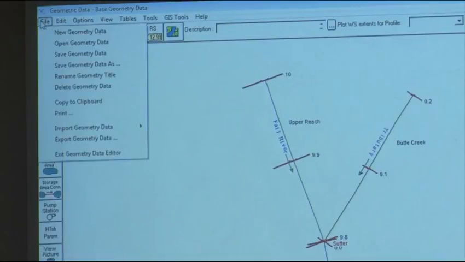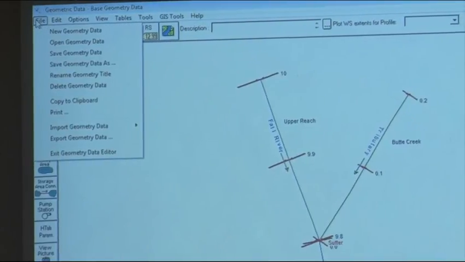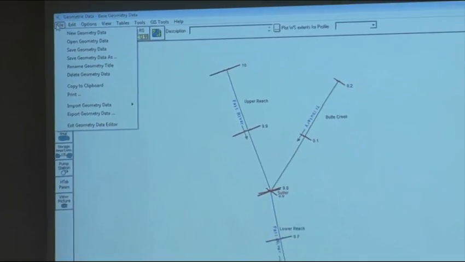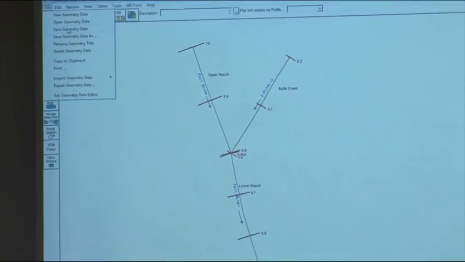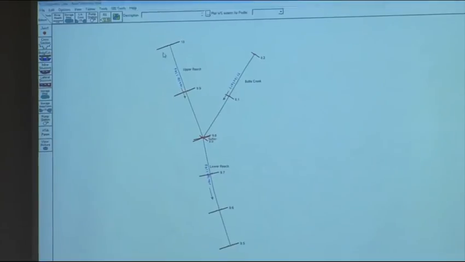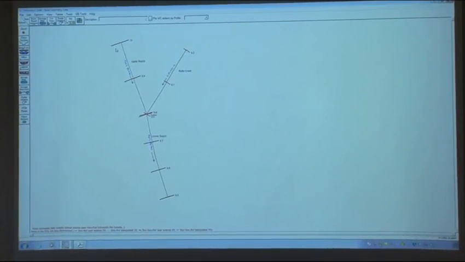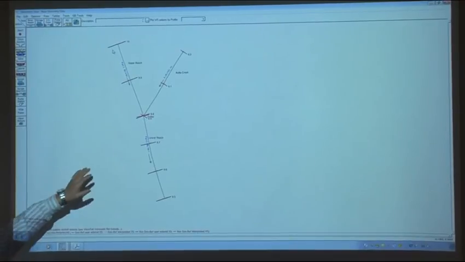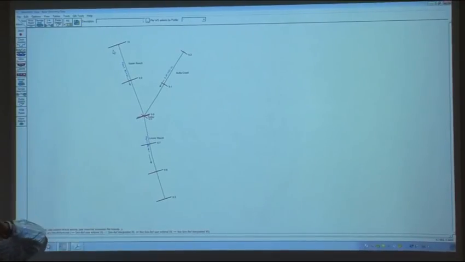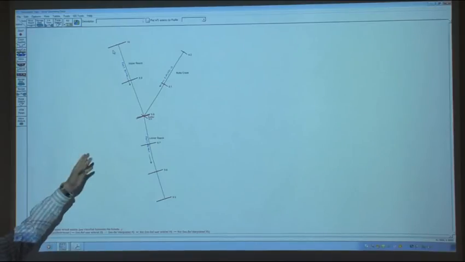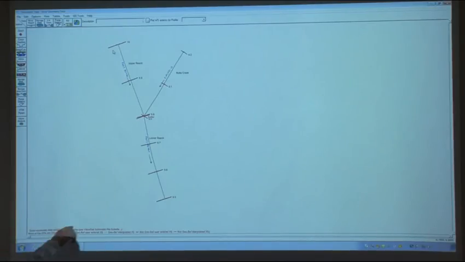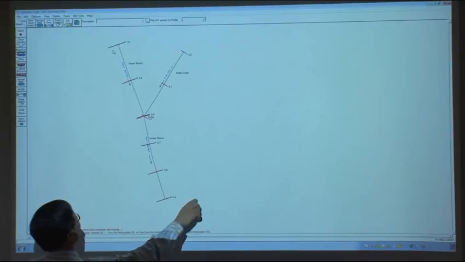So at this point, make sure to go to the file and save geometry data, because we already entered about 10 different cross-section data. You see right now, originally we only had a Y-shaped network, but right now you see about 10 different brown lines.